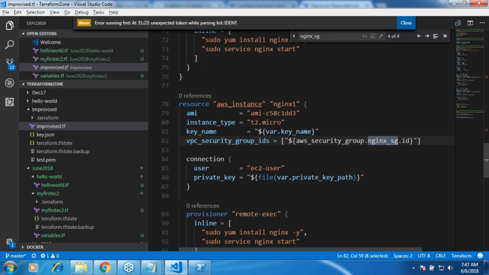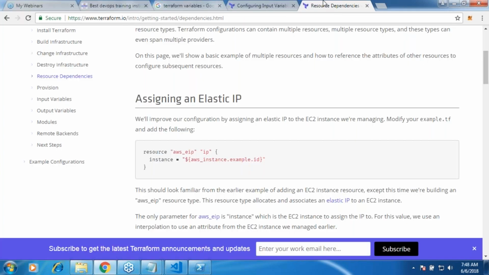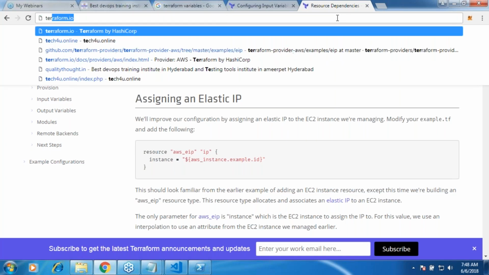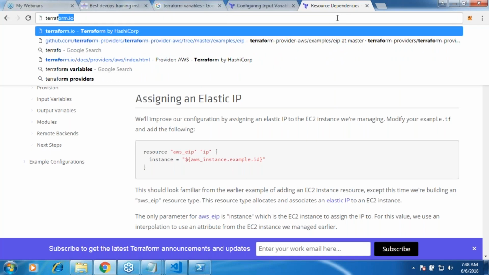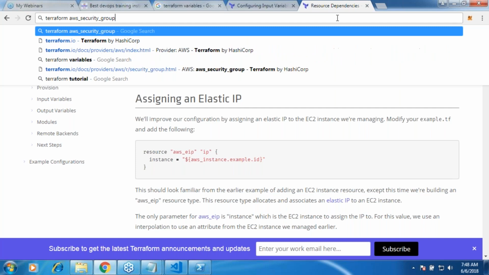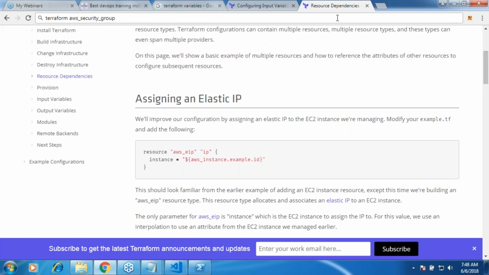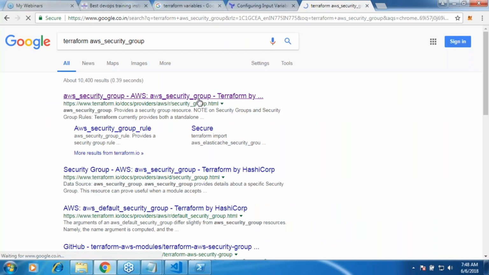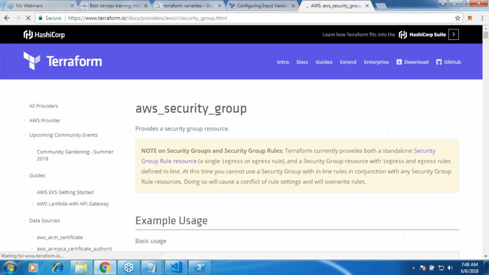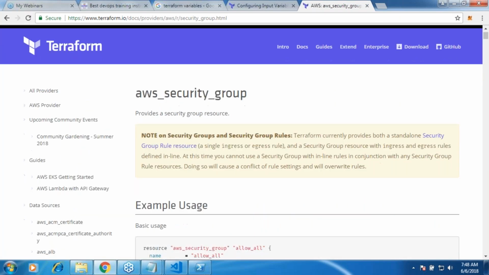Okay, so now let me go to this resource aws_security_group. I'll come to know how I came to know about that ID. Terraform AWS security group.